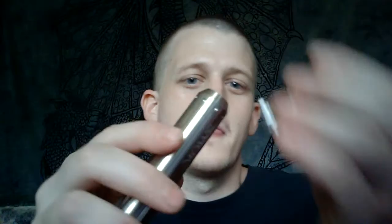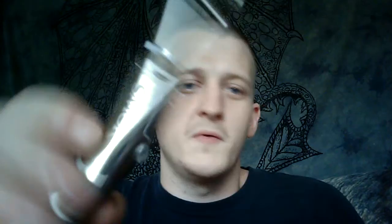It has a really nice thick, sturdy 510 connection. It doesn't have ego threads inside it like where you could screw a cone on, but it's wide and deep enough to fit a Stardust or pretty much anything requiring an ego connection. You just won't be able to screw a cone onto it — it's essentially a recessed 510 connection with a wide well. There is nothing on this device that looks or feels cheap; everything is sturdy and well-built. This is my favorite looking PV hands down.